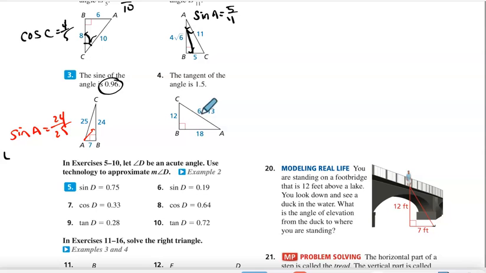Next is 1.5, okay? So if you're looking at these again, this one says tangent, so I'm not using the hypotenuse here, I'm only using the opposite over adjacent. So when I'm looking at tangent, I need to get 1.5, so is it 12 over 18 or 18 over 12? And you need 18 over 12 to get a 1.5. So the tangent of what is going to give you 18 over 12? Well, tangent's opposite over adjacent, so I need the 18 to be my numerator, because it's going to be the opposite, and the adjacent is going to be 12. 18 over 12 is equal to 1.5.